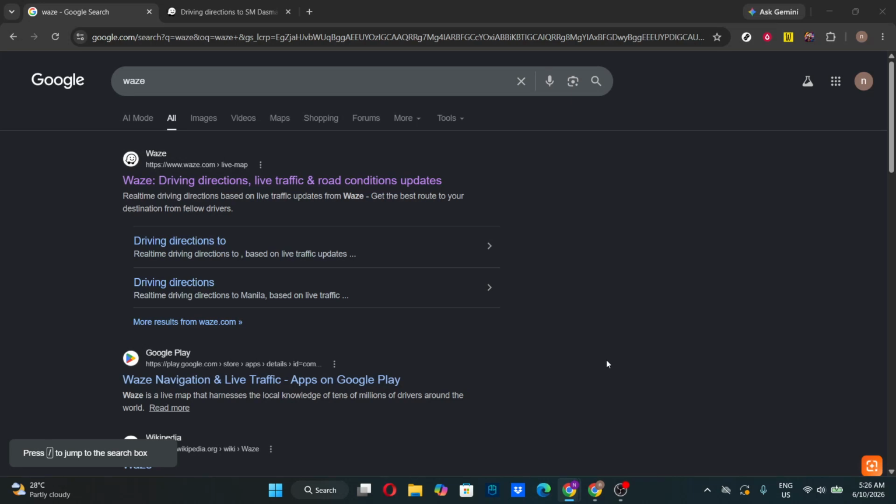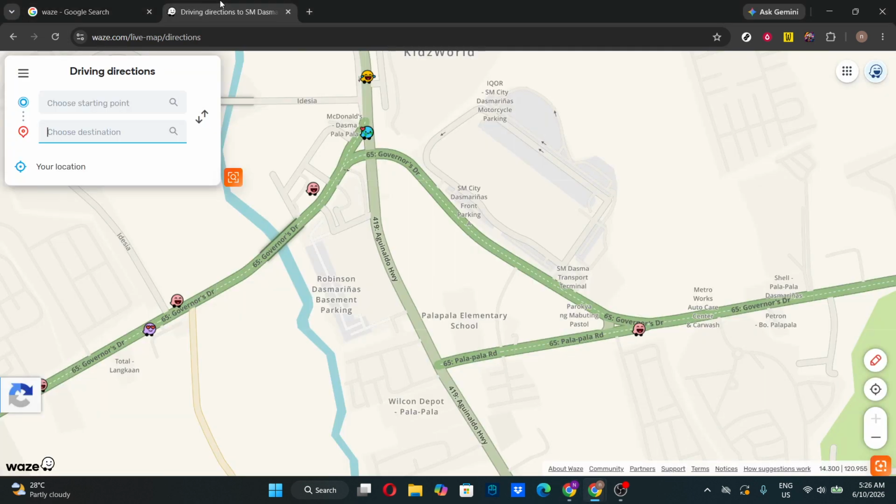In today's video, I'm going to teach you how to drag for Street View on Waze. To get started, open Waze in your browser and go to the Waze editor page. This is where you'll be able to access the map tools needed to preview a location at street level.